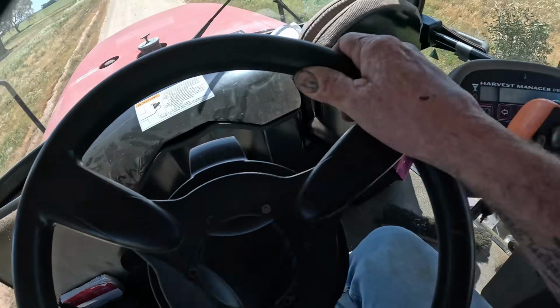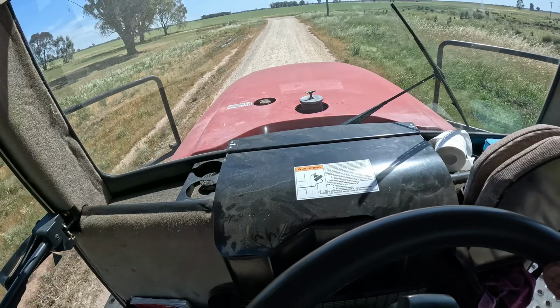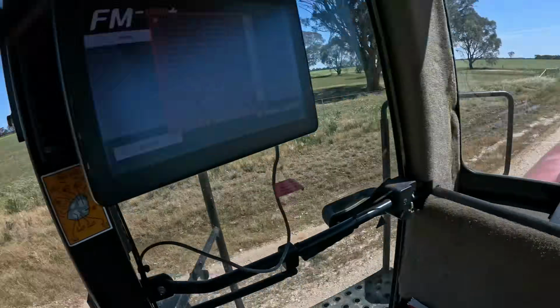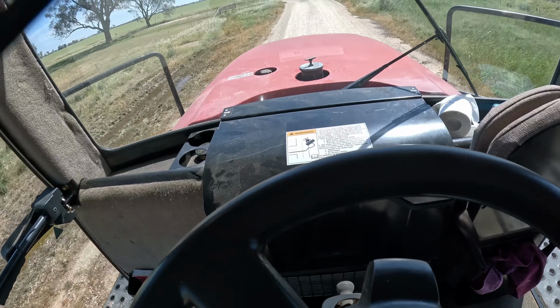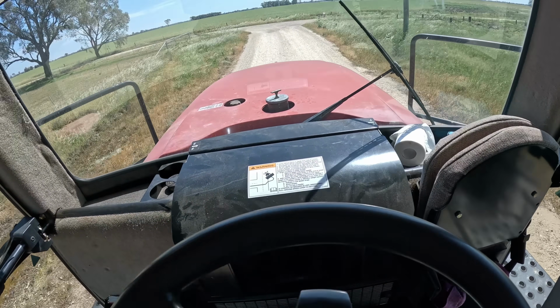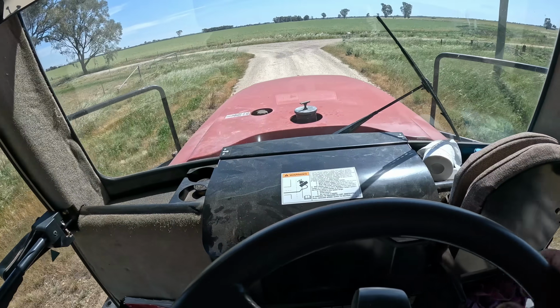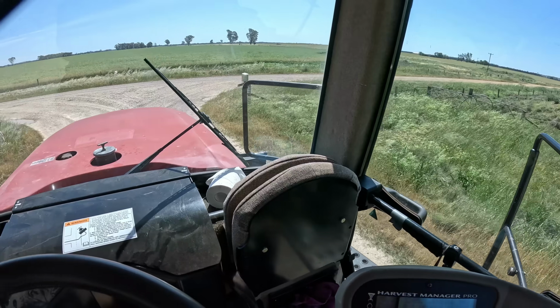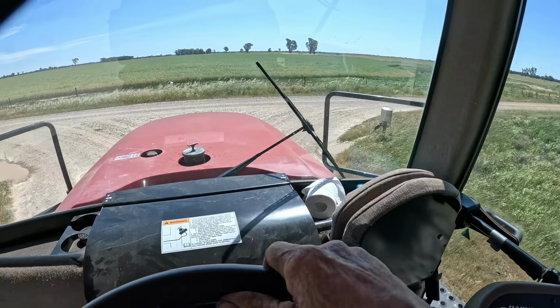Trying to get it sorted out, but these things are a bit weird. Actually, the console spins around and you can actually drive them backwards when you need to shift them down the road. So they do, I don't know, 40 k's on the road. They're a bit hairy. It's a two-handed job, so they take a bit of handling. They do get out of shape a little bit. But it looks a bit weird going backwards down the road.